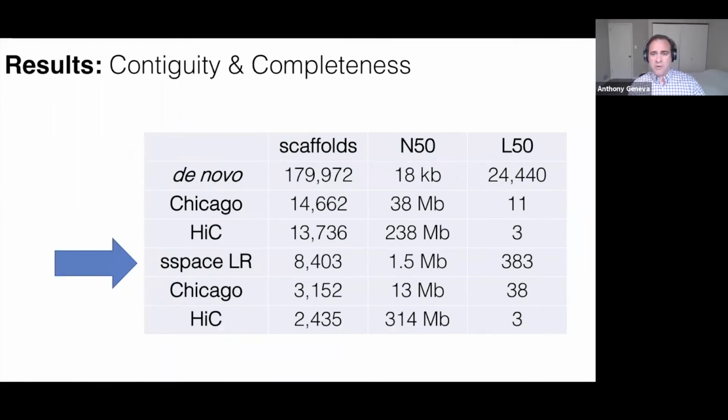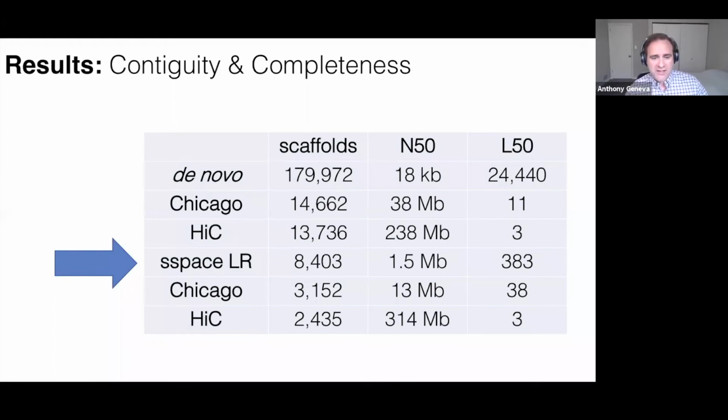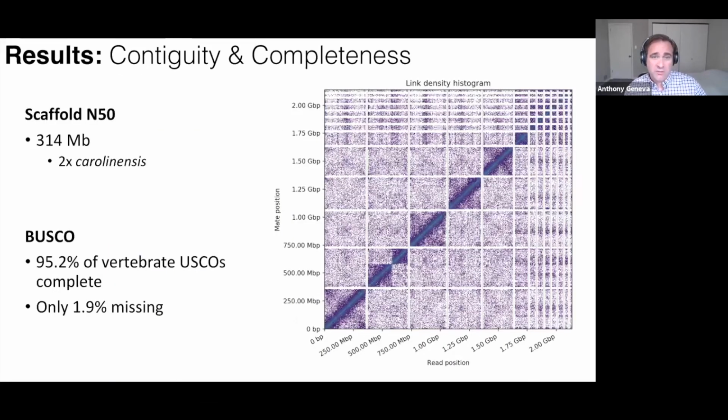At that point, we broke things up; we basically took any stretch of 100 Ns or more, rebroke those into contigs, and rescaffolded using PacBio data. Going back through Chicago and Hi-C, we ended up with a final assembly with an N50 of 314 megabases, highly, highly, highly contiguous for an anole. Twice what we were able to get with carolinensis for many millions of dollars.